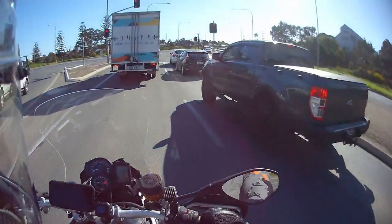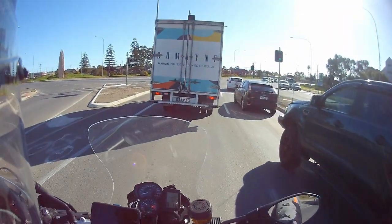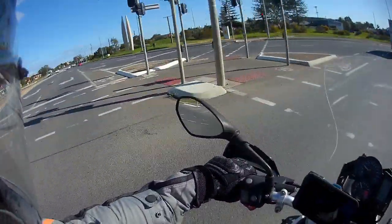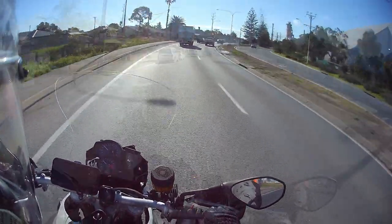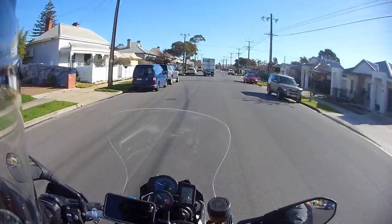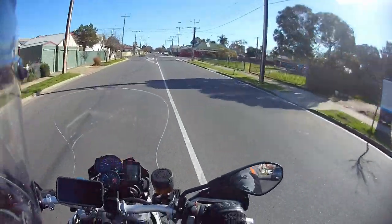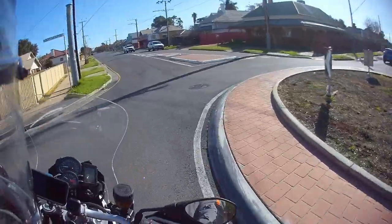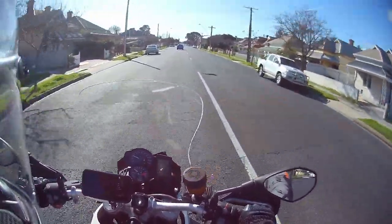That clearway truck — the blue truck — is coming up behind now. The car in front of the truck didn't move away — clearly doing a bit of Facebooking. Checks to the left. Nice and smooth, owning my bit of space in the road. He's turning right sharply — he's a delivery truck going somewhere. One thing to remember: if they look like delivery trucks, chances are they're going to be looking for somewhere — give them a bit of space. Going right here. Back brake, nice and smooth. Watch all directions — just because it's your right of way doesn't mean there's nobody coming.